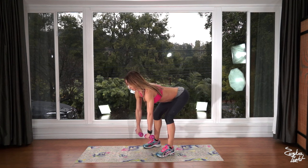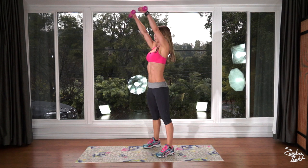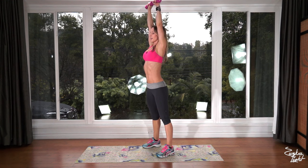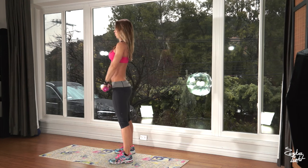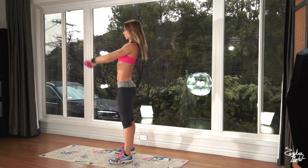Push your hips back, keep your back straight. Stand up, squeeze your glutes. Overhead raise, squat and overhead press. That's one. Two.